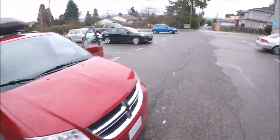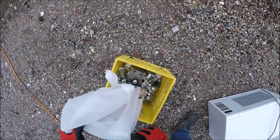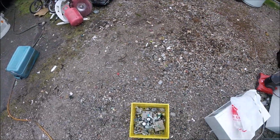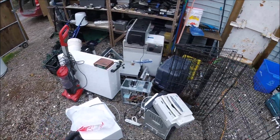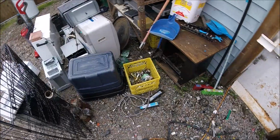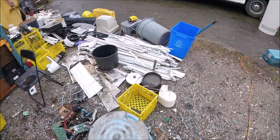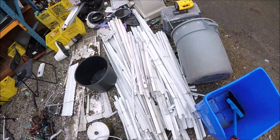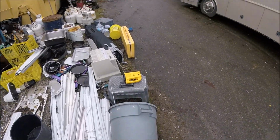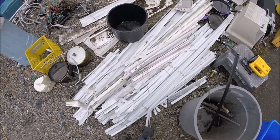Okay, microwave will do. Okay, yard. I'll make a load, just for the Asian yard. A little bit of wire, stuff like that. So ballasts and different things. I'll take all these window louvers or these blinds, whatever. I'll take all those. Just kind of takes up a bit of room here, that's all.